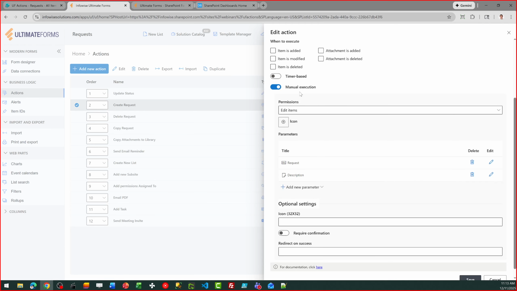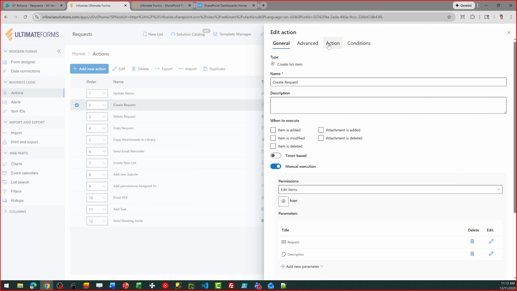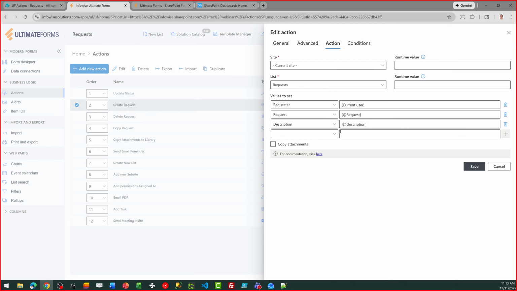Again, I got that set up to manual execution. In this case, I had a couple of input fields. I had a text field and a long description for the user to fill out. And then the actual meat of the workflow is always on the action tab. I just needed to set a few fields. I had it set automatically to whoever the current user is. And then I just took those 2 inputs from the user and set that to the request and description fields. That's it.